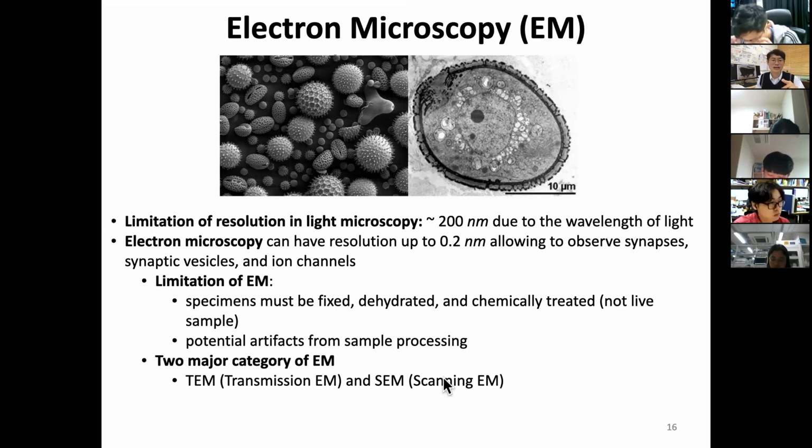On the other hand, scanning EM is where you focus an electron beam to a point, like a confocal microscope. You have a point shooting. You keep shooting while scanning, and then you collect the signal. Look at that. It looks almost three-dimensional. But to make this, you can't use the sample alone. You have to coat the sample on the surface. So with scanning EM, you're not actually seeing inside the sample. You're only seeing the outside. That's the point.